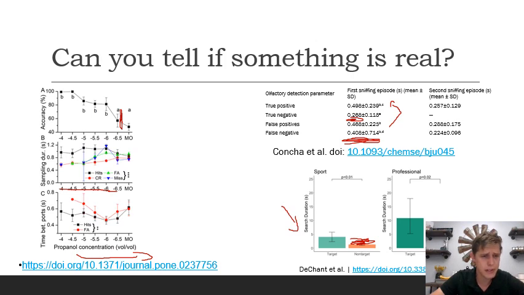But I want to point your attention to the sampling duration, sniffing-wise, as a function of what the performance was. So for hits, when the odor is present, they tend to sample and sniff it longer under most conditions. If it was a correct rejection, a false alarm, or a miss, when the task is easy, those all look the same. And they all tend to be less than a hit. So if they make a false alarm, if they make a correct rejection, that tends to be a much shorter sniffing period.